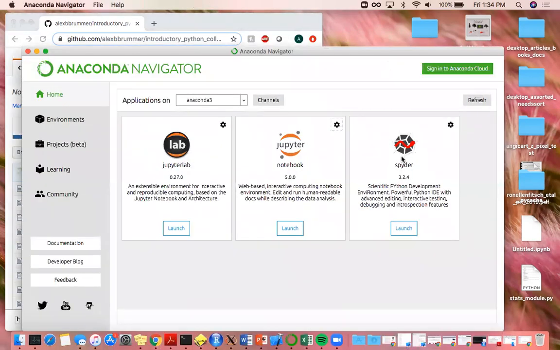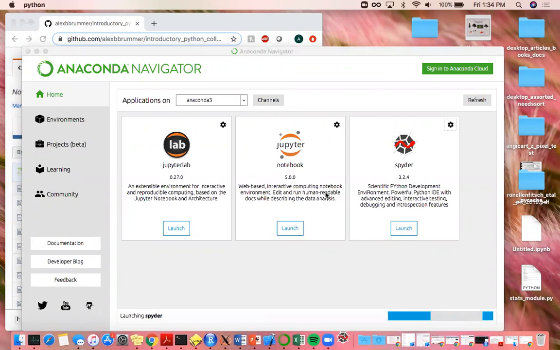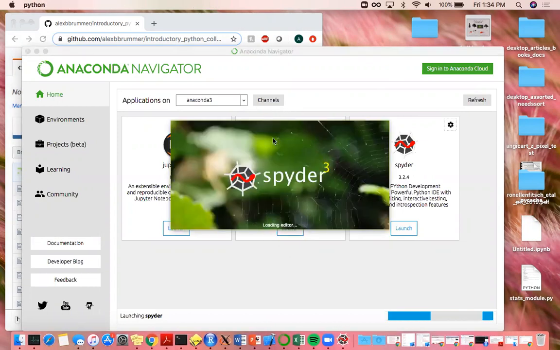And also as before, go ahead and open Spyder using your Anaconda Navigator. Today we will talk a little bit more about Jupyter, so we'll come to that in a little bit though.